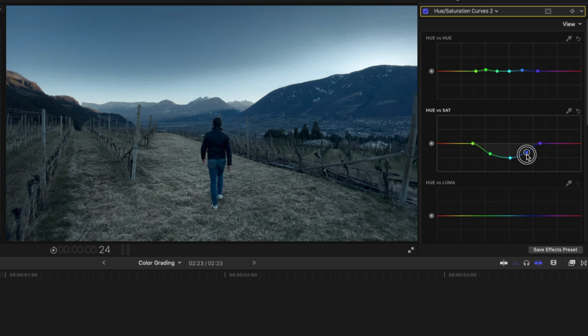I use Final Cut Pro 10 myself, but what I'm going to say today works the same way with any other editing software. What's very important is that we create a project with 24 frames per second. As I mentioned earlier, a low frame rate creates that cinematic look. Also, we either shot our footage at 24 frames per second or want to slow it down to 24 frames per second.